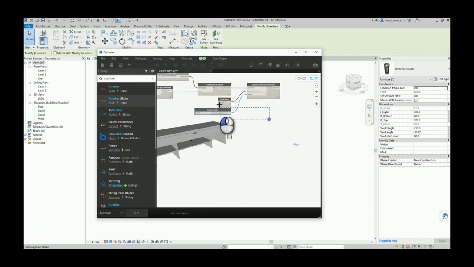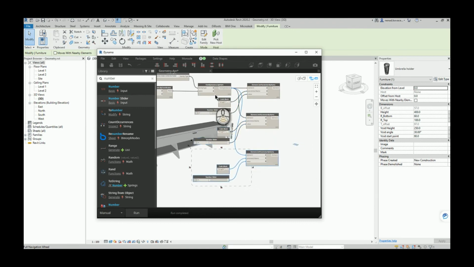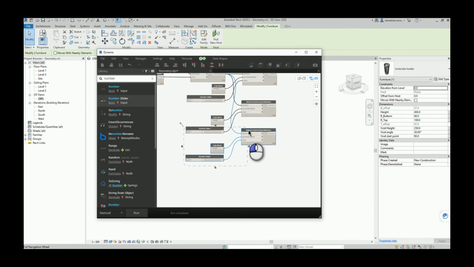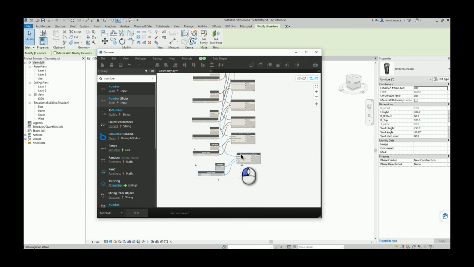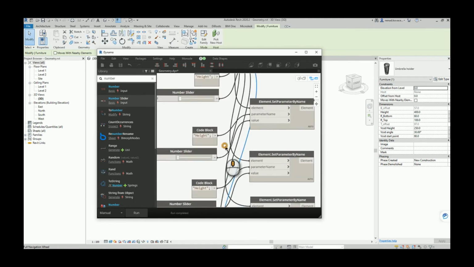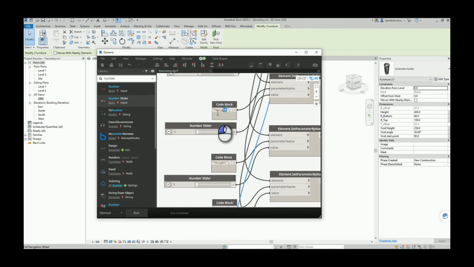And now I need to copy this a couple of times. And now I need to change the parameter names.